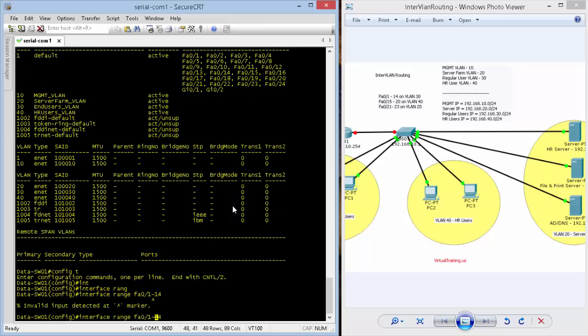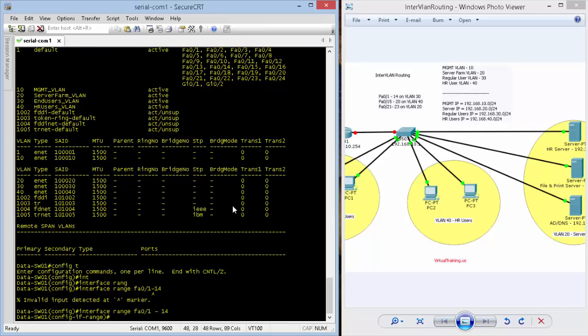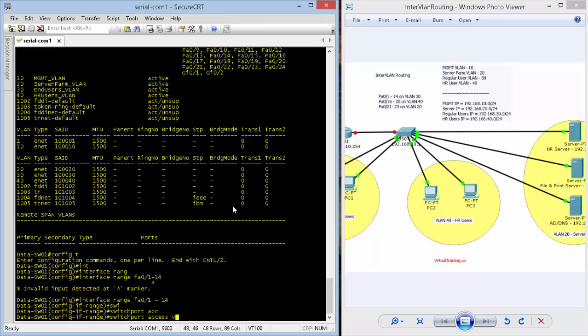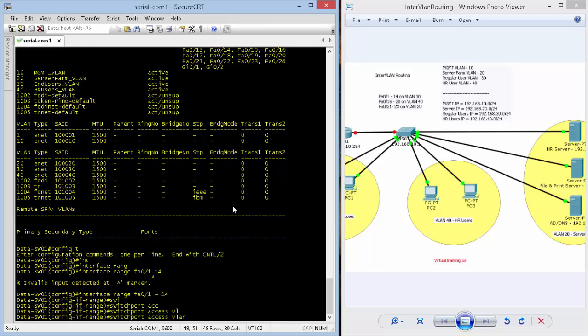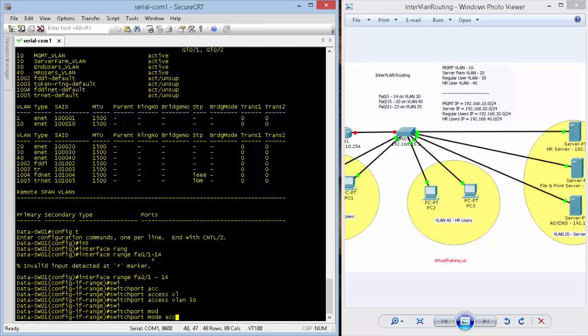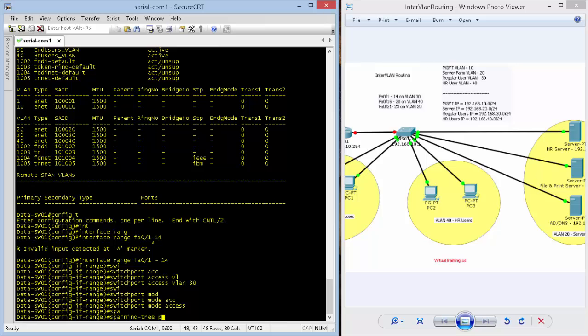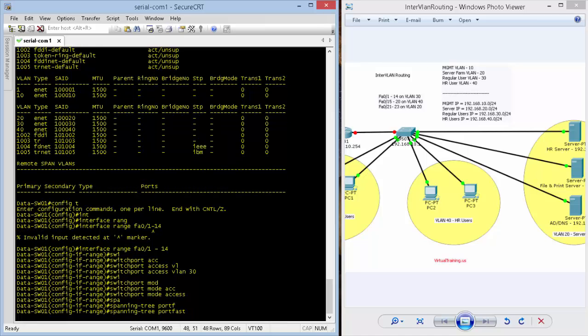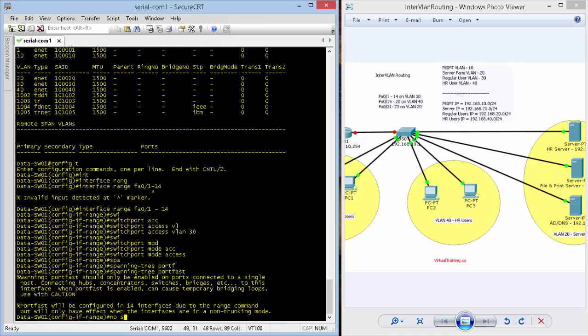You have to have a space in between. Switchport access vlan 30. Switchport mode access, spanning-tree portfast, and let's do no shutdown.